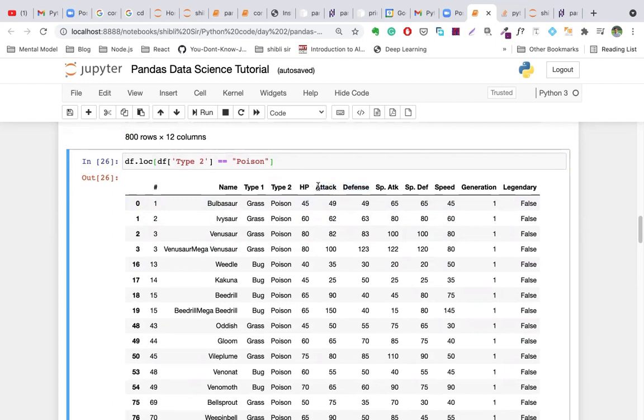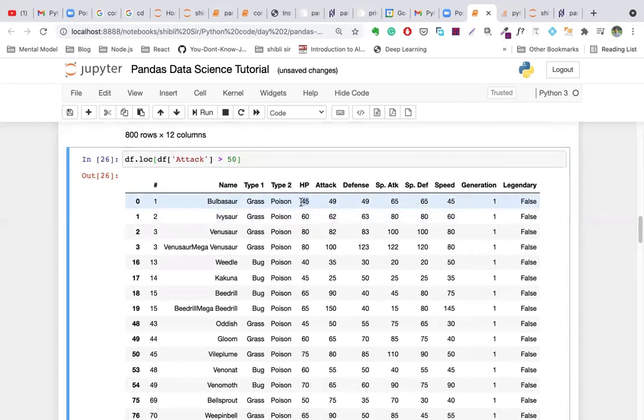So I'm going to say, okay, go to the attack column: df.loc, the attack column. I'm going to do some logical things here. Show me all the values less than 50 will show up. Sorry, I'm very sorry, greater than 50 will show up. Okay, let's see.